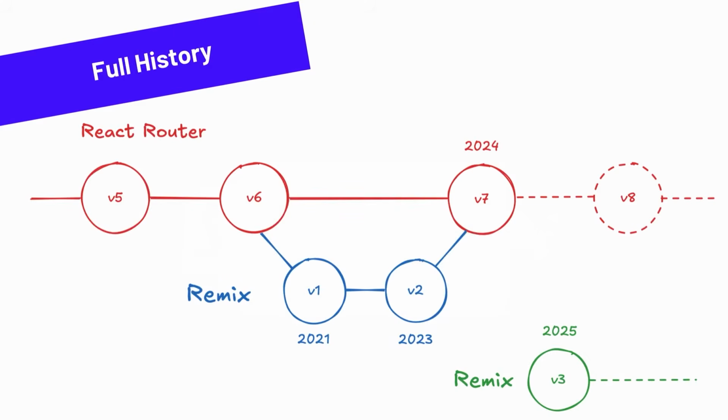If that history confuses you, you're not alone. Here's a full picture of the history of the React Router and Remix projects. Hopefully this gives you a good sense of how these projects intertwine. In this course, you will learn React Router, which is the red part of this diagram, as of version 7 and beyond.